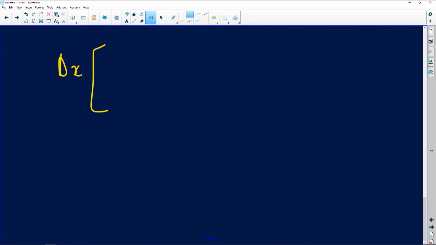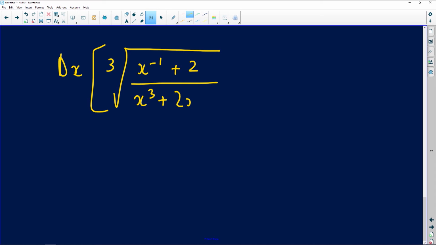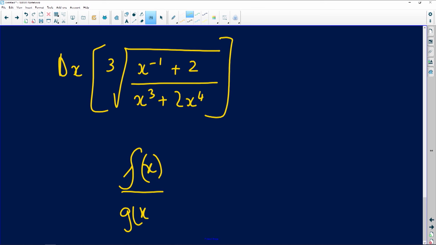Okay, now folks, that is mainly our program for today. I just want to talk about the last derivative that Rebaona gave us. Rebaona, this derivative that you gave me says the following. Find d/dx of the cube root of x to the minus 1 plus 2 over x cubed plus 2x to the 4. We've got a little bit of problems here. If we look at what we've got here, this is a function that looks like this, and it has a power over it, okay, which creates huge problems for us.